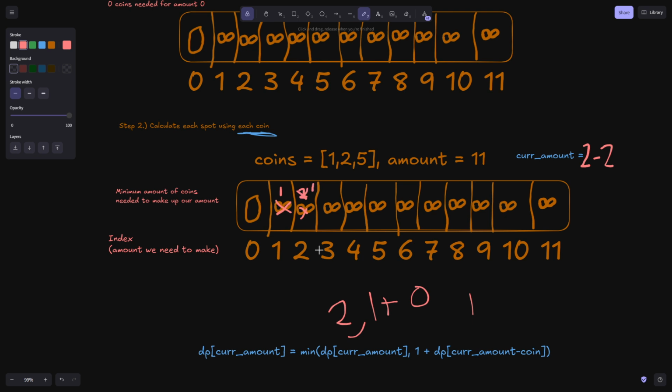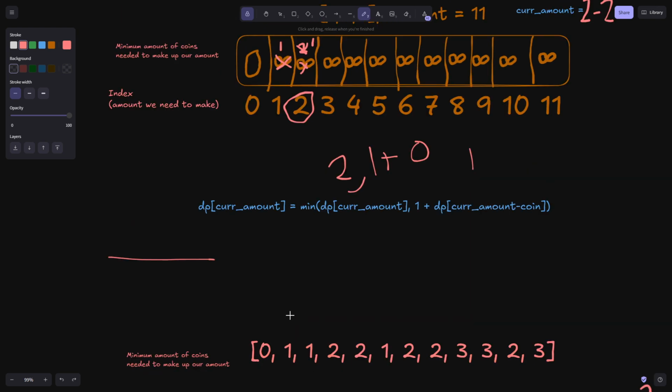And that makes sense, right? Just logically, because if we have to make up this amount 2, we only need 1 coin, which is the 2 coin. When we're at the 1 coin, obviously we need two 1 coins to make up the amount 2. But when we're at the 2 coin, we need fewer coins. We could just use a 2 coin to make up 2. So that's basically what we're doing. We're building up the array like that, using all these coins for every position. And you see how we're using previous stored examples to help us calculate what the minimum is.